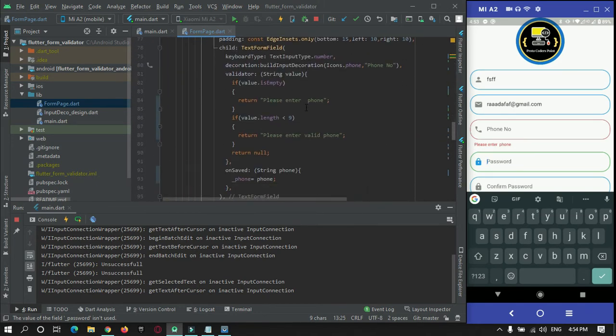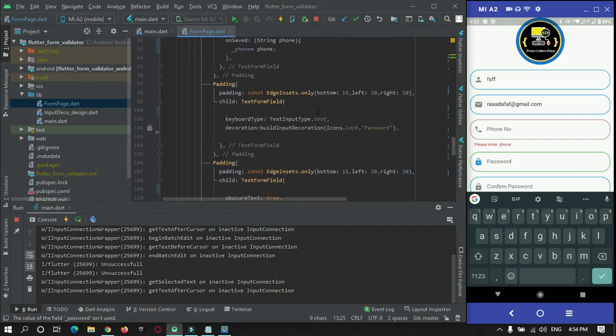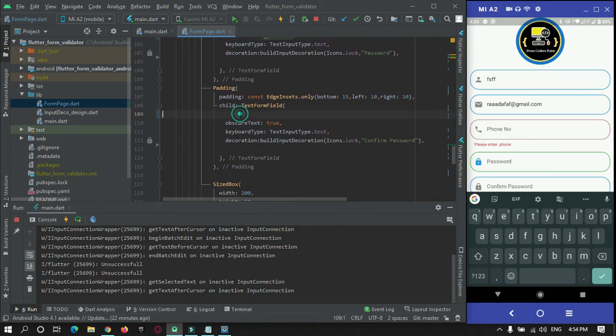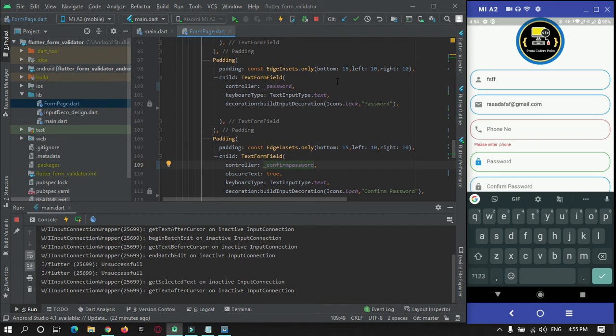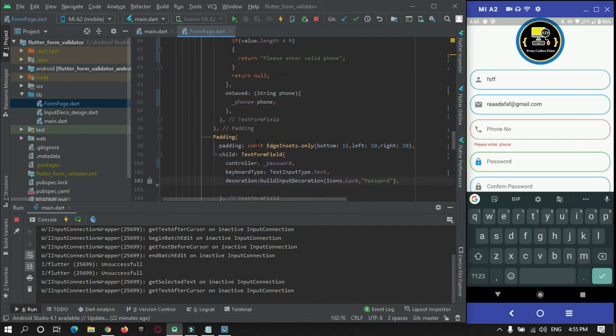Okay, for that, here in pass text field, make use of controller property and just add this controller. And the same thing for this confirm password. Okay, so now here also we need to add a validator.